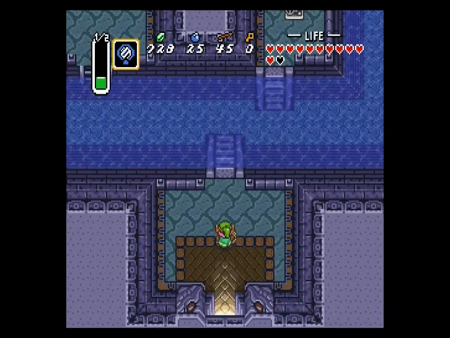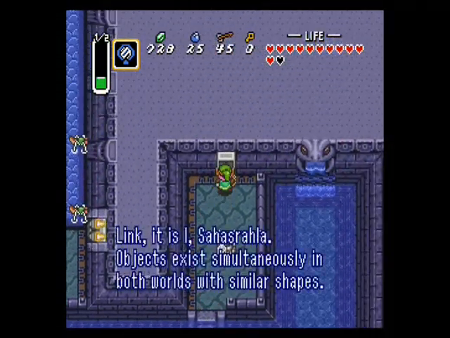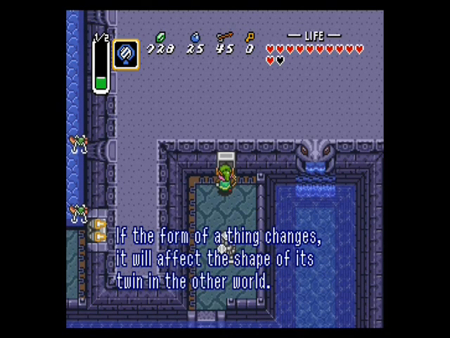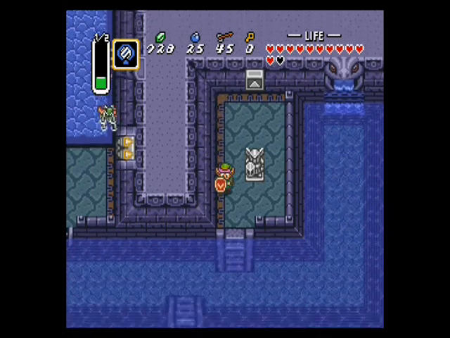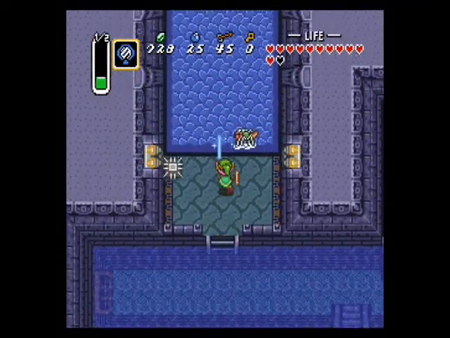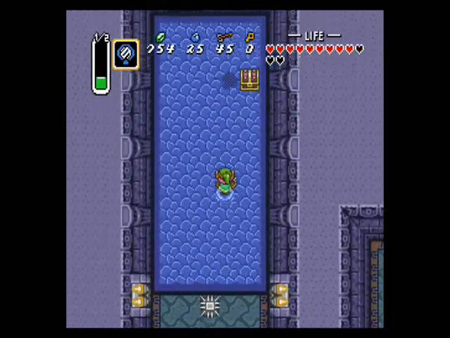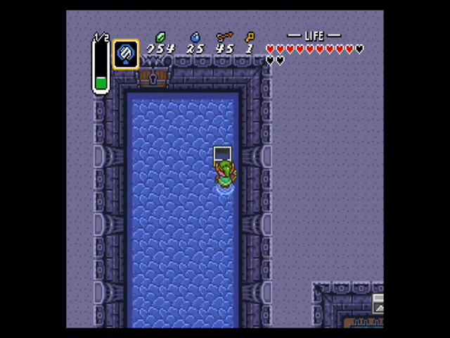So let's go inside right now, and welcome to the Swamp Palace. Swamp Palace, I gotta say, is not quite as long as the Dark Palace, but it is a little annoying. And talk to this little slab right here. Then Heisenberg will tell us about the connection between the Light World and Dark World: if you go back into the Light World and drain the water, it has the same effect in the Dark World as well. So that's what you need to do first in order to get to this dungeon, because I guess it's connected like that.